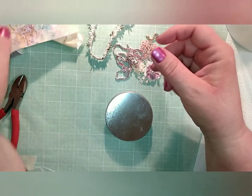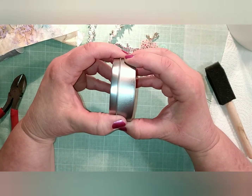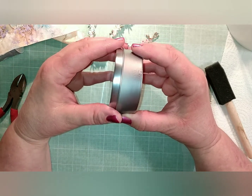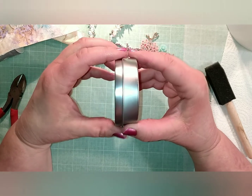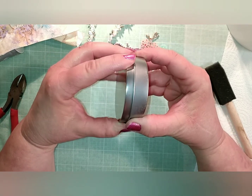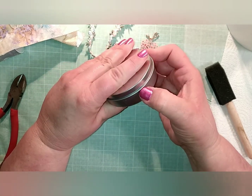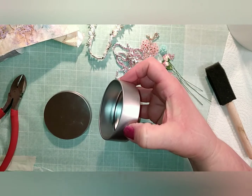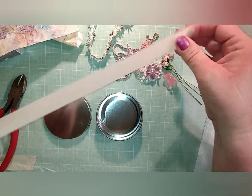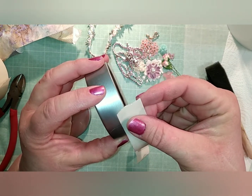Anyway, so we'll get started. I'm going to cover this in some gesso first, and I don't like to put it here because if you do that, then the lid doesn't go down right and it will scrape the paint when you take the lid on and off. So I'm going to eyeball it, and I'm going to put some tape right around this edge, about a quarter inch in, and I hope this works. I don't know. I haven't tried this before. We'll find out. We'll just fly by the seat of our pants here and find out if it works or not. Shall we? Let's do this.